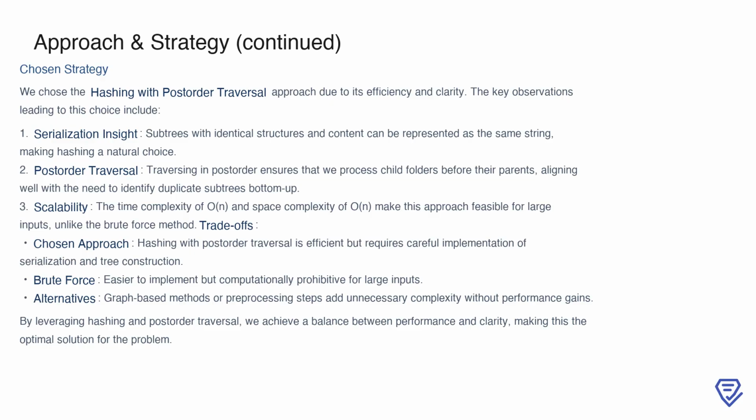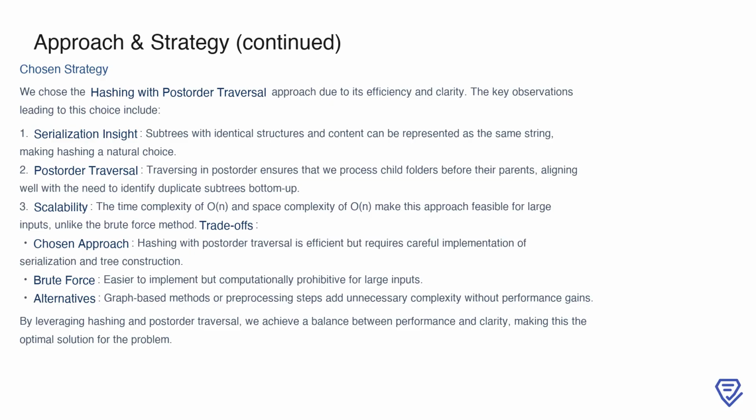Second, post-order traversal is particularly well suited for this task because it processes child nodes before their parents, enabling us to identify and handle duplicate subtrees from the bottom up. With a time complexity of O(n) and space complexity of O(n), this approach is well suited for handling the large-scale inputs typical in this problem.